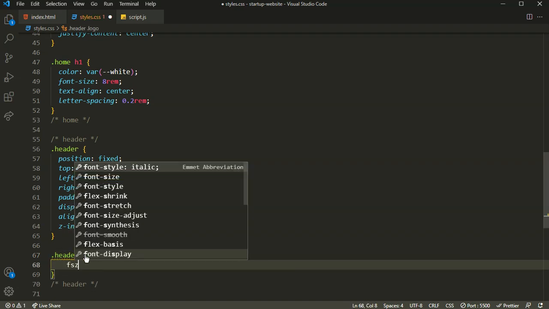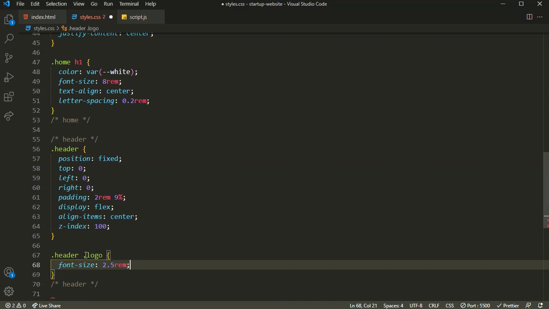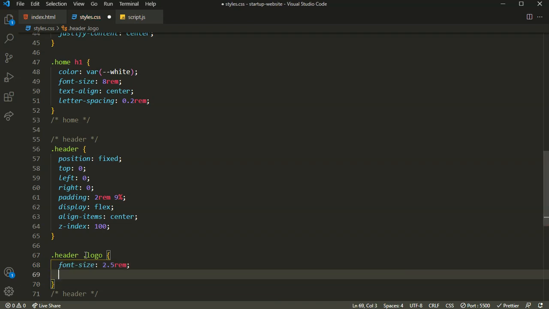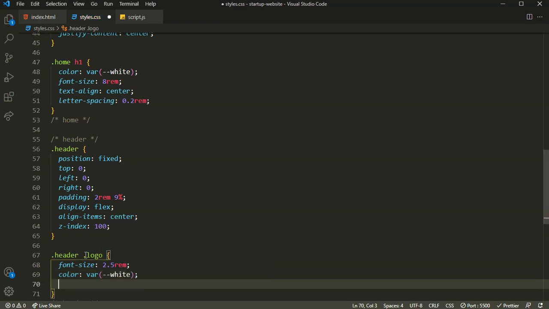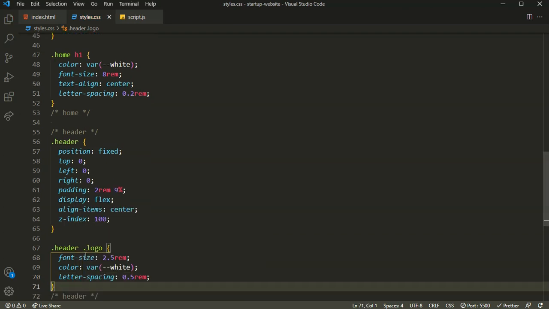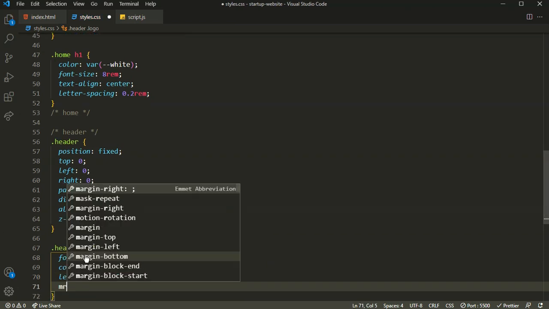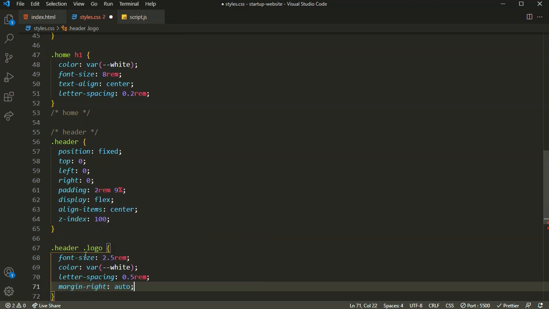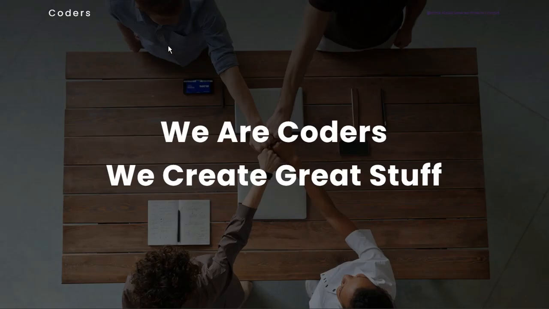For the logo, I will set the font size to 2.5rem, the color to the variable white, letter spacing 2.5rem and margin right to auto. Let's see what happens. As you can see, we have styled the logo here and we have added a margin to the right, and that is pushing everything inside the navbar up to here.